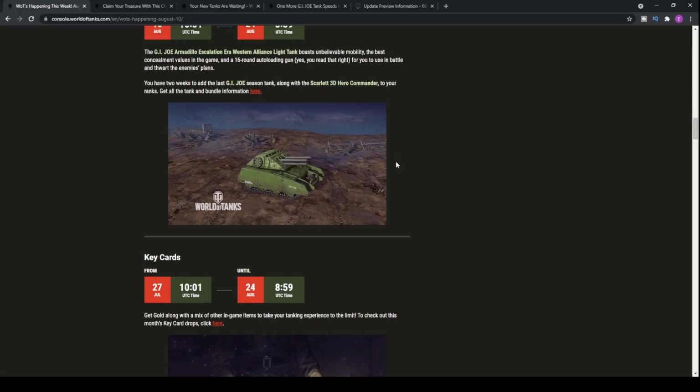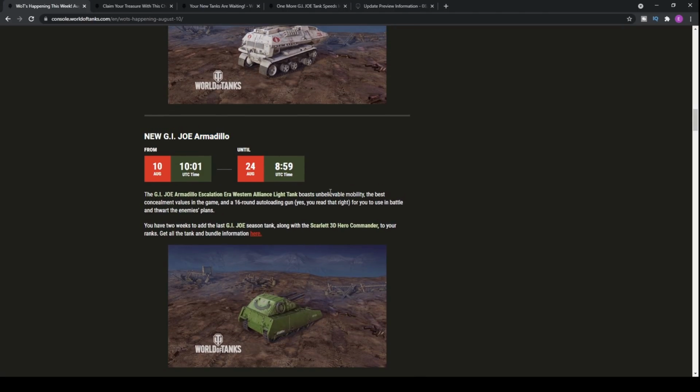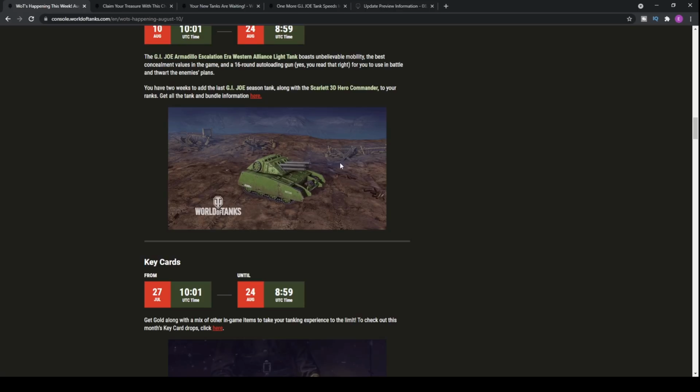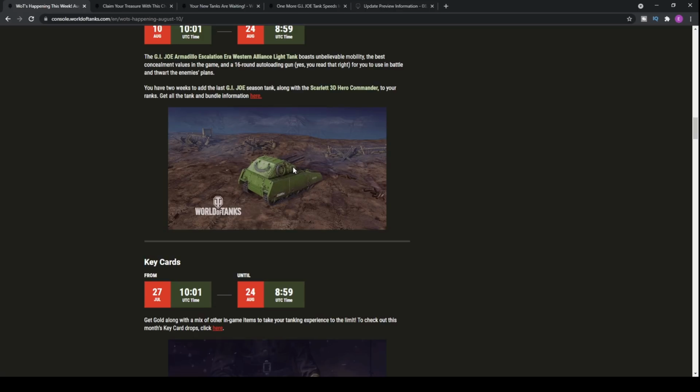But as far as the other news within the game, of course, we've got the new G.I. Joe Armadillo tank coming into the game today. I will be trying to get a review of the tank as soon as I get my hands on it, which should be fairly soon, I think. This tank is basically a super fast light tank. This thing goes super quick, 16 shot autoloader. Yep, that's right, 16 shots in its autoloader, which means that you can pump out, I think, 1400 damage in total in one clip if you manage to pen all of the rounds, which unfortunately, due to the penetration, you're probably not going to be able to do, at least from the front of most of the vehicles in Cold War.